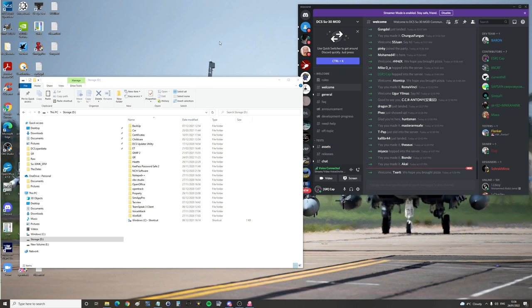Hello everyone, I hope you're all doing very well. It's the 24th of January and a lovely big juicy free mod has entered the DCS market yet again. This is codenamed Flankers Su-30 mod. It's very comprehensive, very big, very complex.